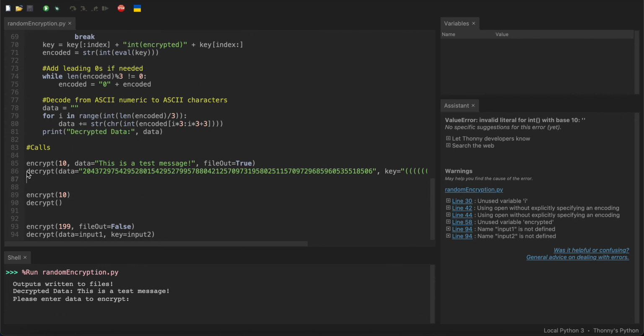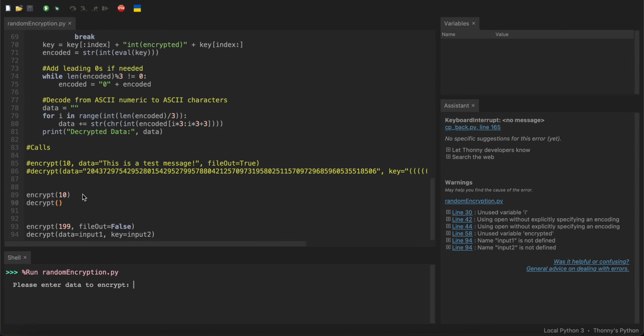With that out of the way, we're just going to comment out these lines really quick because we will not be needing them anymore. I showed you how to do that with some of these previous inputs, but you can also simply say, hey, I want to encrypt with this level, and then I just want to decrypt something. And you'll see here when I do this, instead of trying to do everything automatically, it says, well, just give me what you want to encrypt. So here we can say test message two. And then it will say, okay, here's your encrypted data, here's your decryption key. And then, of course, since I've called the decrypt function, it's asking, hey, what data do you want to decrypt?